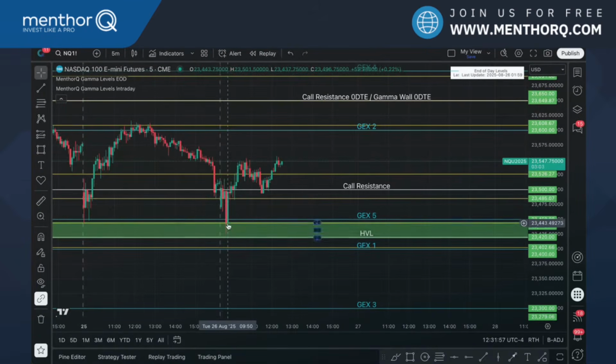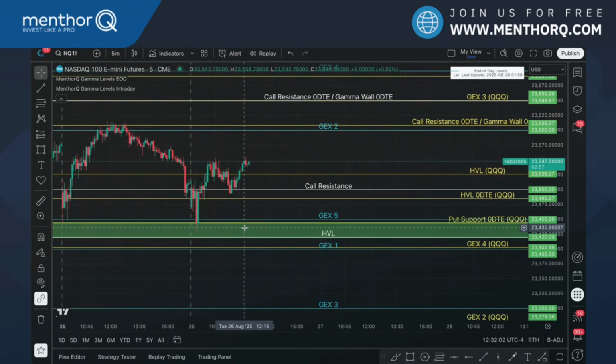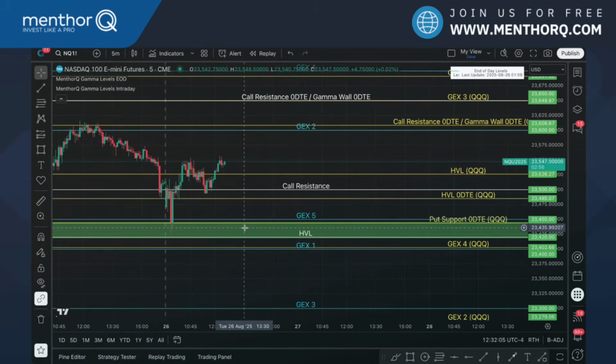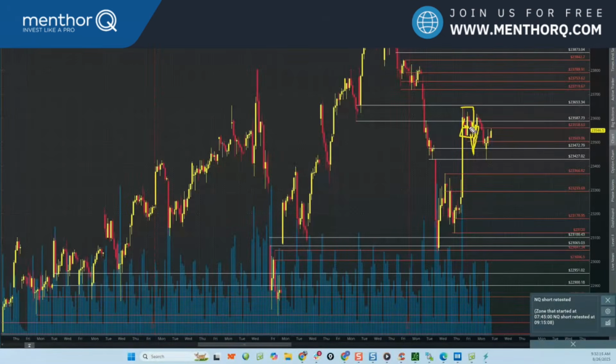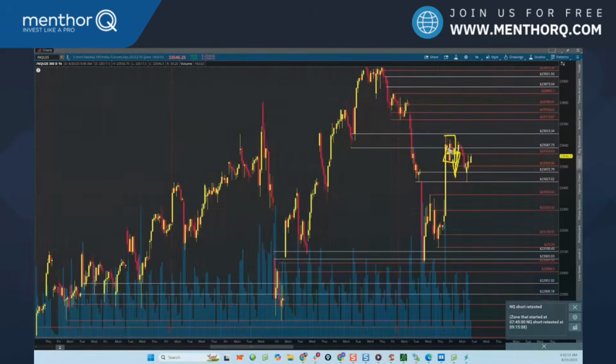The way I'm looking at it, the things you show match up with what I'm seeing. We've been talking about this all day in my room. Yesterday we had a failed balance breakdown. Usually when markets try to break down out of balance and get back through the high volume node, which is just the area in a balance where the most trade occurred, you shouldn't see that. So it's trying to recover again.